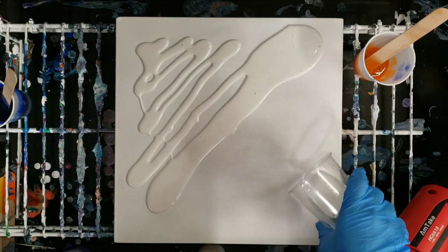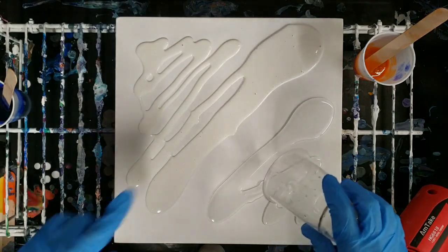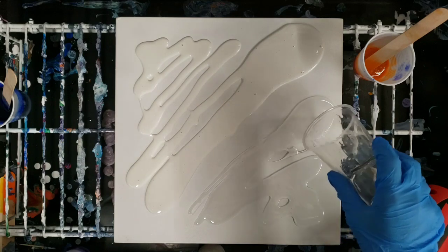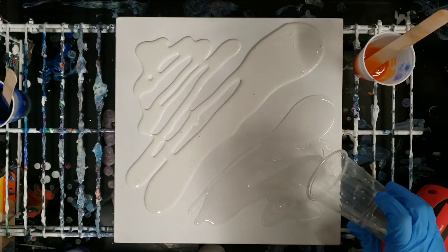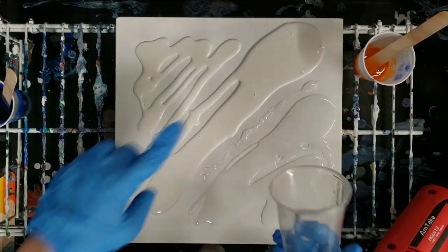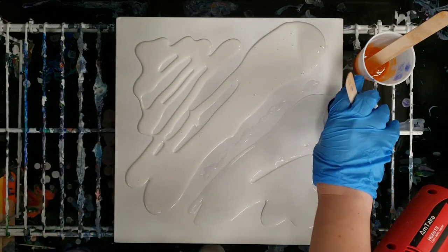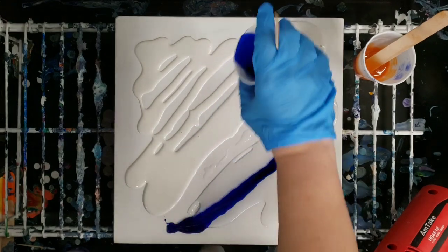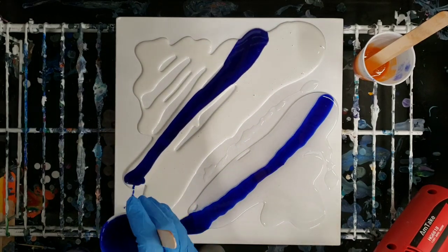I'm going to put a bit of clear over here. If you put, say, white on everything, then it's going to mix everything with white. But because we have a white background, we can put clear on here, and that way we'll get to see both the colors by themselves, and then we'll see the colors mixed with the white over here. So here's some of this dark blue, and that's not mixed with anything. When we put it over here, it's going to mix with the white, and we'll get different shades of blue.